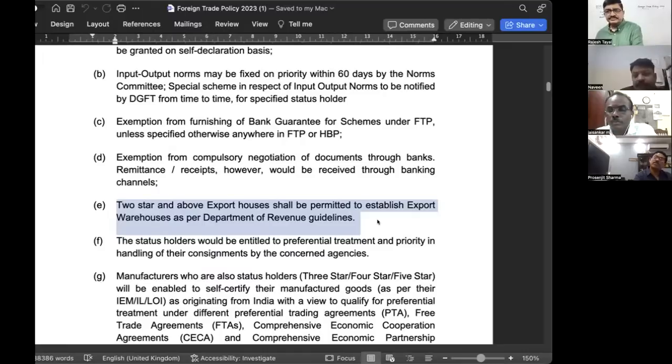Negotiation through bank means, sir? Documents go through the bank to the customer. When he discharges the payment, he gets the documents and can release the goods. He will ask for the bill of lading; if this signature is not there, or the seal is not there, he will refuse. At that time we tell them this is our export, you proceed. That is safer: when all the documents are delivered through the bank, the bank will ensure that all the requirements are complied with, and only then can he get the goods released.